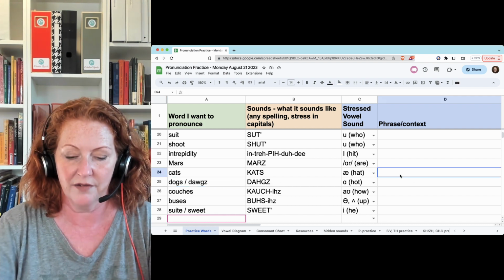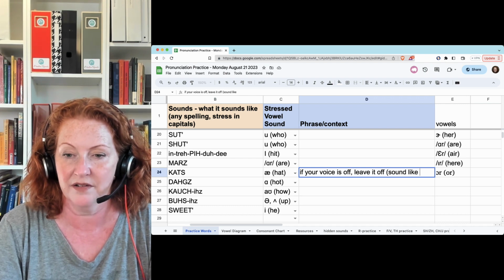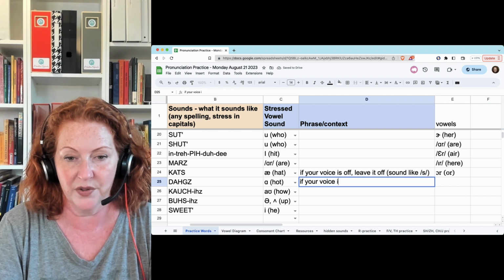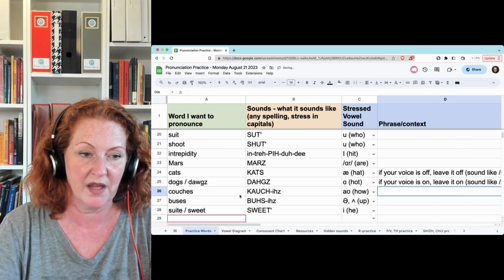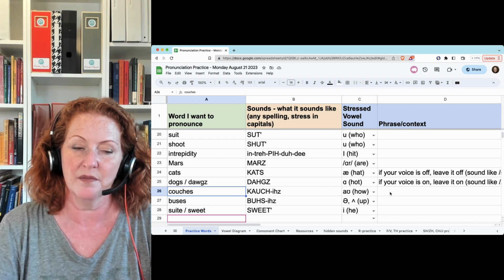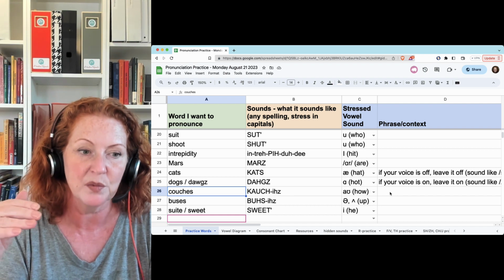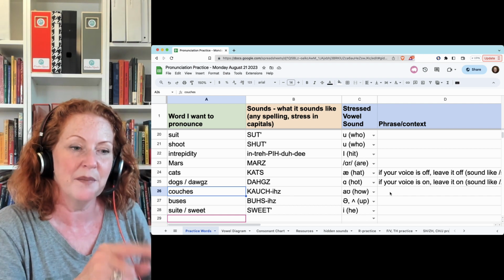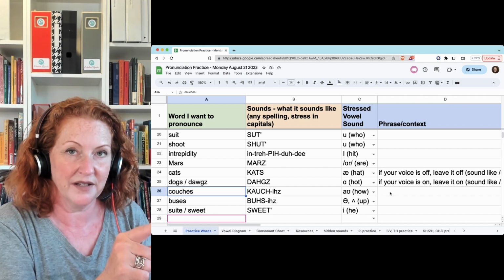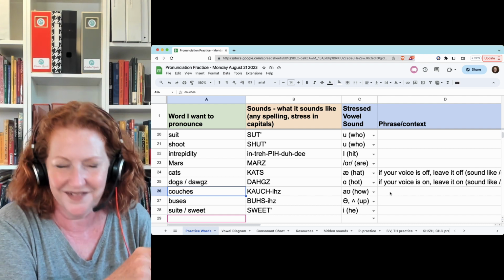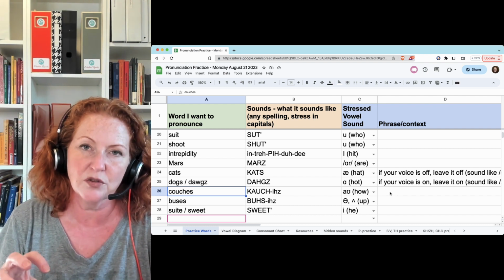Dogs. So this is the rule: if your voice is off, leave it off, and it'll sound like S. And if your voice is on, leave it on, and it'll sound like Z. Couches. This is if the last sound in the word is made in a similar position as the S, you're going to have to lower your tongue and put it back again, and that little movement will create the uz sound. So try to make couch plural without moving your tongue down and back up. That's what I'm doing, going directly from a ch to an S. And that's kind of weird. So we say couch, stop the airflow, release it a little bit to make the S, and that will make the extra syllable uz. Couches.